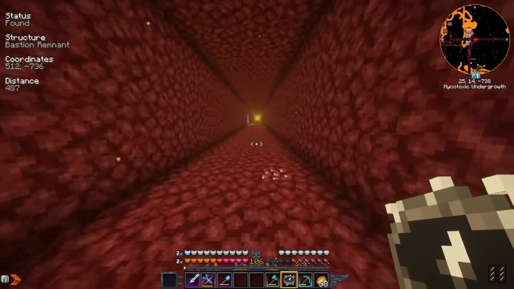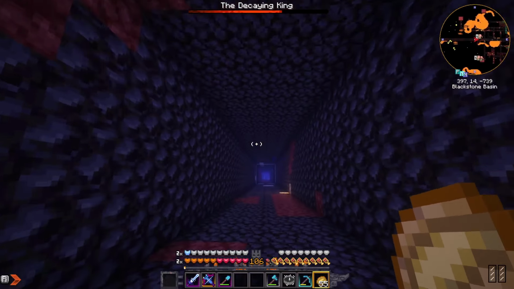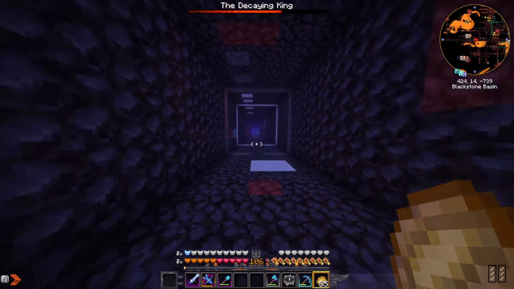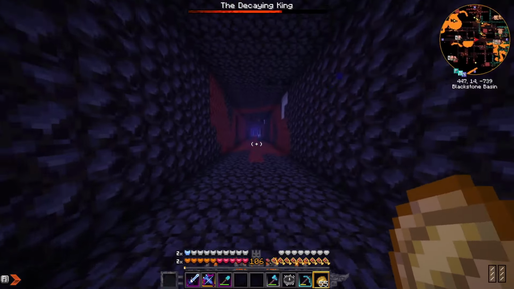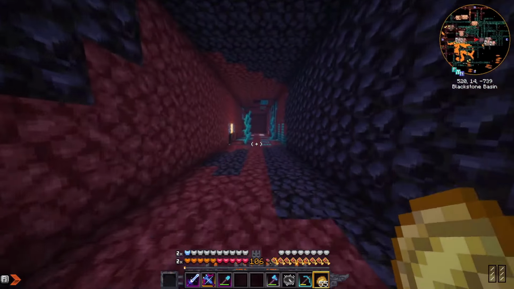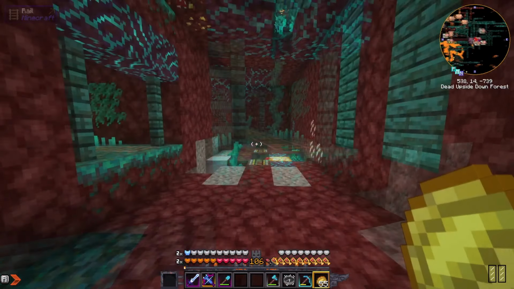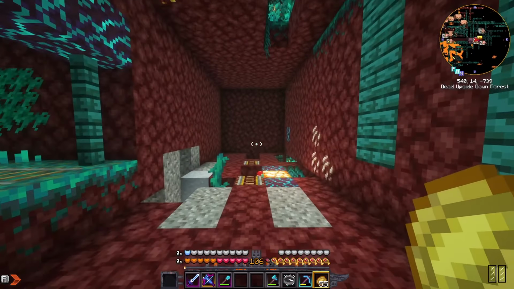All right, we're headed this way. We're almost there. And there's a boss above me somewhere, the Decaying King. No idea what that is. We may need to check it out. We'll see once we get up there what we're dealing with. We are approaching the location of the bastion, which is right above this warped forest mineshaft. Doesn't sound too friendly around here.